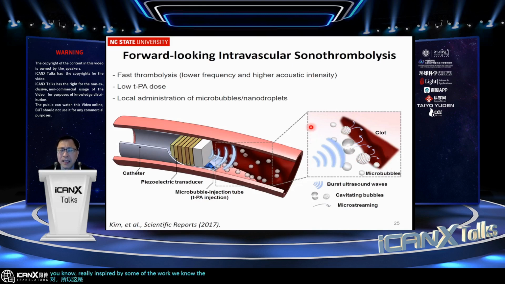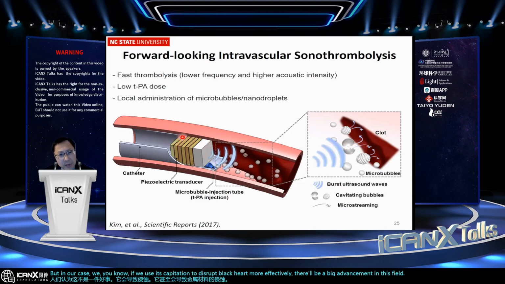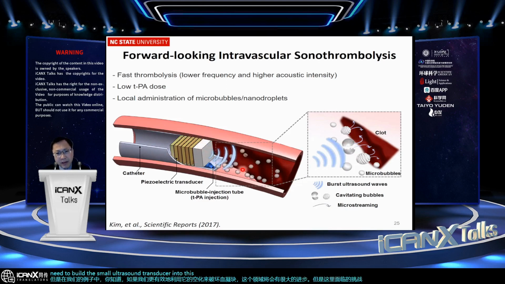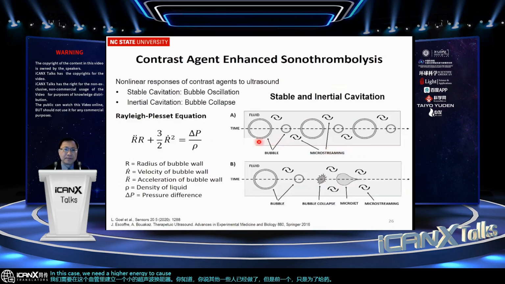The cavitation sometimes, people think that's not a good thing. It can cause erosion, can even cause erosion in metal material, right? But in our case, if we use this cavitation to disrupt blood clot more effectively, that will be a big advancement in this field. But the challenge here is we need to build a small ultrasound transducer into this blood vessel. Some other people already developed that, but the previous ones were just for drug delivery. In this case, we need a higher energy to cause the cavitation.